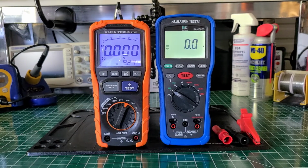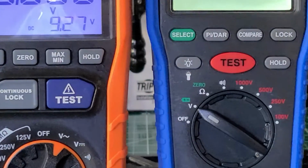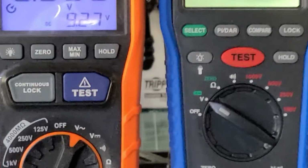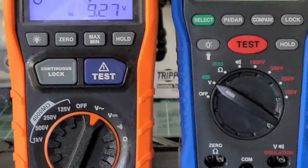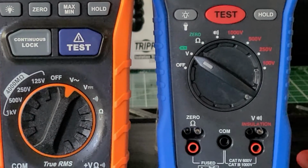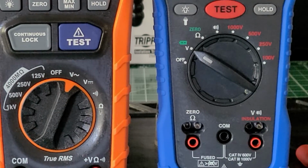Okay, we're going to start with the KLEIN. While we're at it, I'm talking about the two, I'll just zoom in a little bit closer to let you guys pair up what's around the dial on each one of them. That way I can give you guys a good look at what's on both of them. You can take a side-by-side comparison as I'm talking.